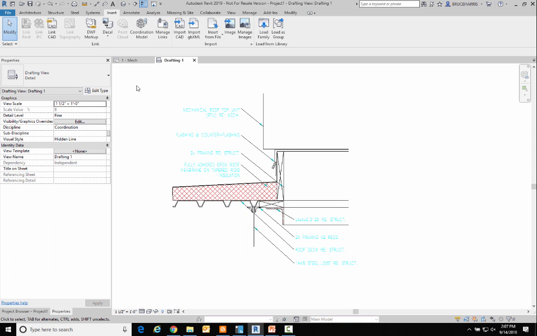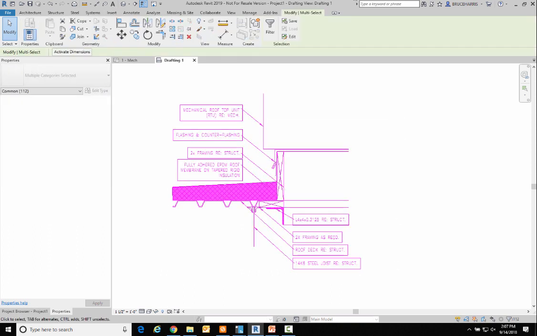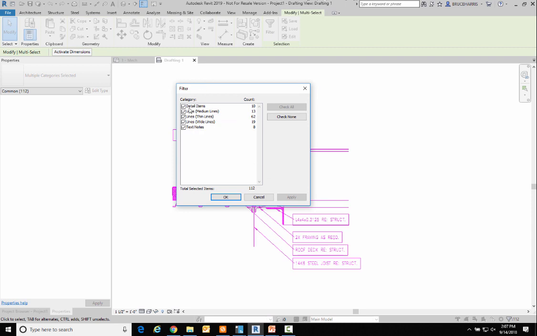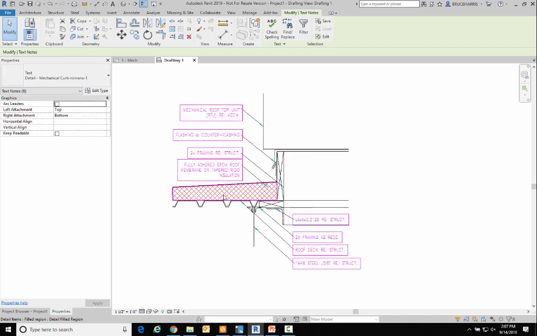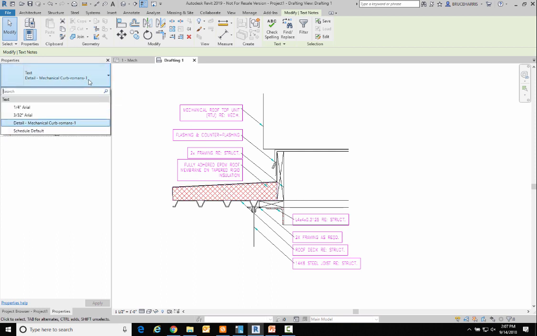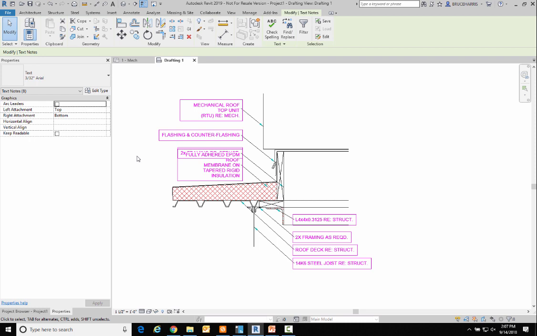So the next thing I want to do, that same concept, go to my filter, and this time I only want my text note. So this is going to be my text. Now, obviously you can have SHX styles coming out of AutoCAD. You want to make sure that they're TrueType fonts in here. So I'm going to go over here and convert them to one of my standard styles that I have configured in Revit. So I'm going to take this 3/32 Arial.